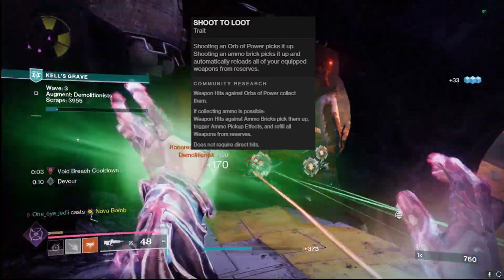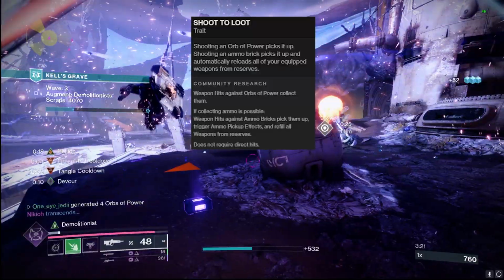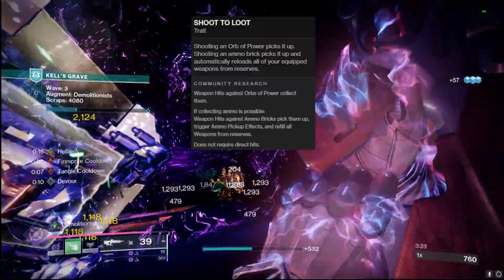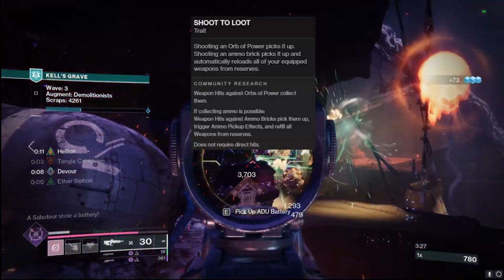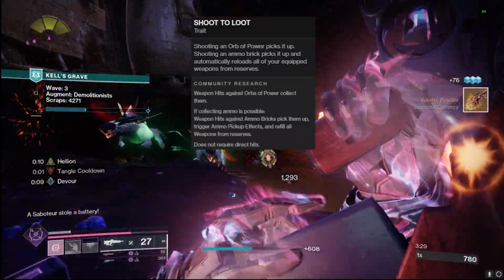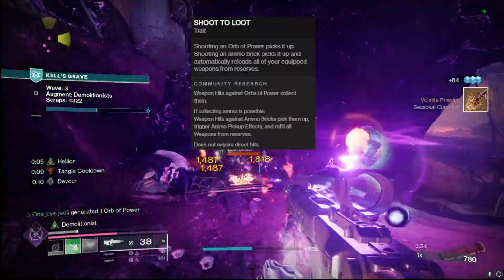Third column and fourth column have like 12 different perk choices that you can get, so it's kind of a lot to choose from, but we're going to cover what I think are the top 3 in each of these for PvP, PvE. So first off, we got Shoot to Loot in the third column for PvE. Definitely a very good perk for that realm. You can get orbs of power as well as ammo just by shooting it, so definitely up there as my top 3 in this column.